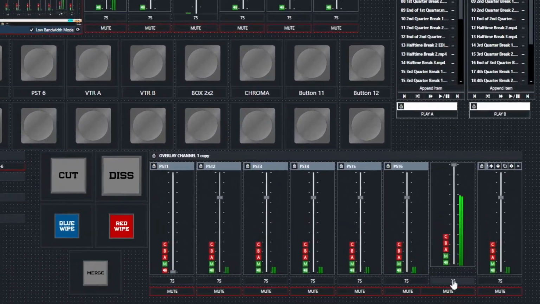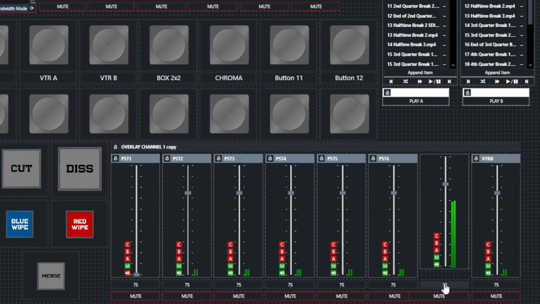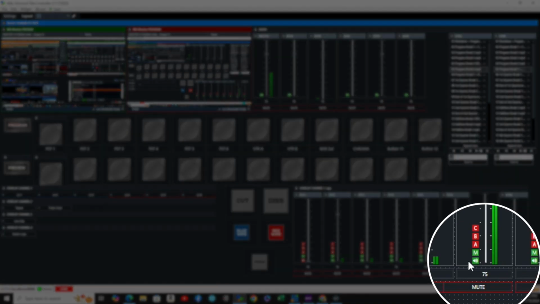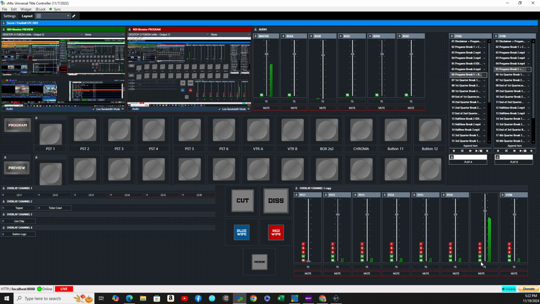I'm going to click on this button right here. You can see where it brings the audio down to 75%, and then I'm going to click on mute. And you can see when I click on this button that says mute, this green speaker right here is going to turn to red. So I'm going to click on mute, and you can see where it turns it off. And then when I turn it on again, it's going to take it to green.